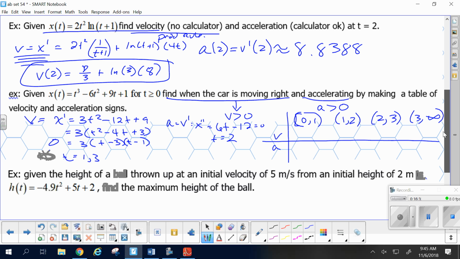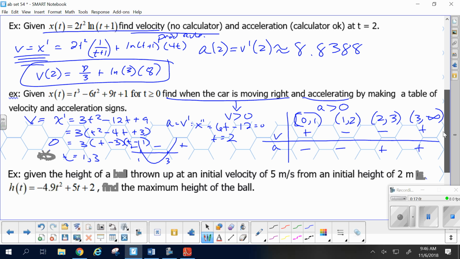Okay, so let's talk velocity. Wouldn't you say that if it's a parabola shape, x squared, then it would probably be positive, negative, positive? We could sign test that a little more, but it's positive before 1, negative from 1 to 2, still negative from 2 to 3, and positive after 3, yeah? Acceleration, when is it positive and negative? It's negative before 2 and positive after 2.